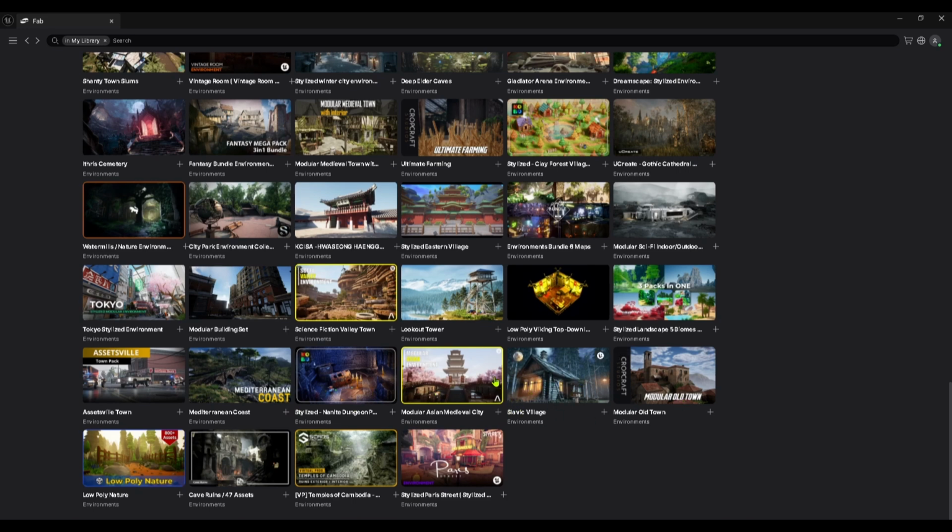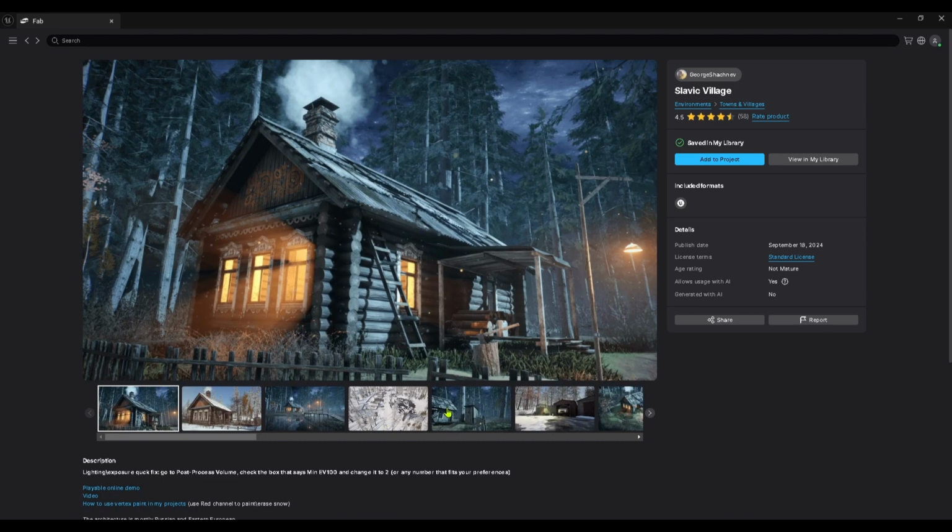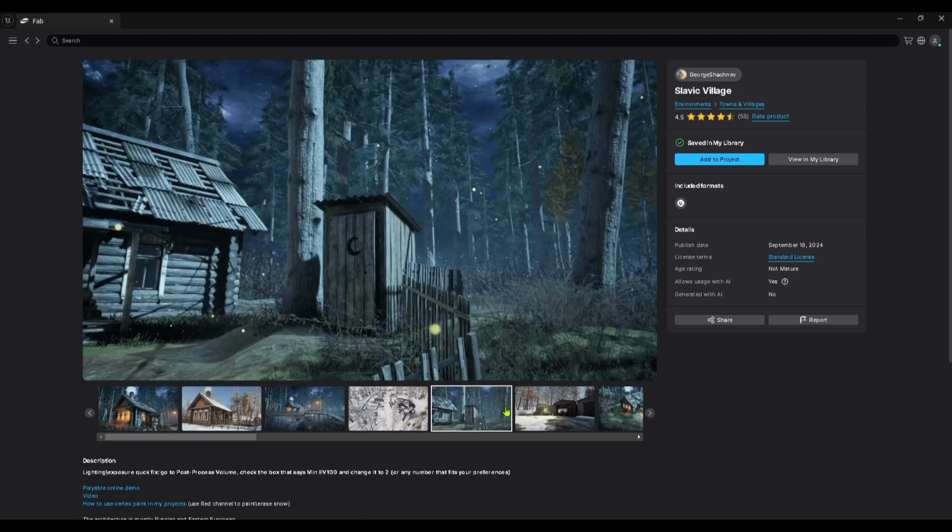Slavic village. It's a bit creepy, right? Sure, add to the project. Now, this could take a while, so I'm going to pause the video, and once I have it back, I will show you what I've created. But listen, as I say, go get your own environment, start putting it together, and see how it looks. I'm just going to pause here and be with you shortly.